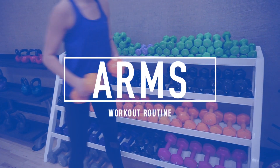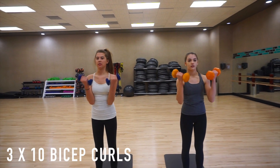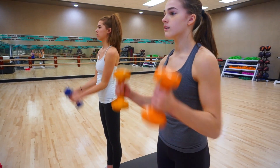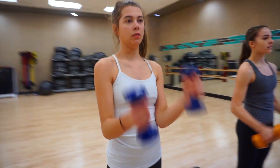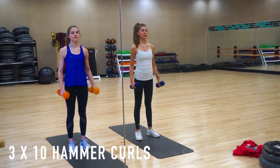The very first thing that we like to work out is arms. We're going to start off with three sets of 10 bicep curls. After each 10, just take a quick break and then do another 10, and then another 10 after that. If you'd like, you can do all of these arm exercises once through and then do sets like that. We just prefer to get one exercise done at a time.